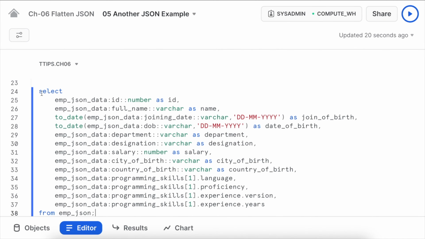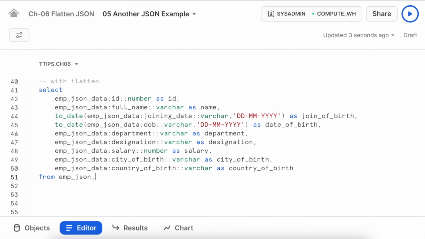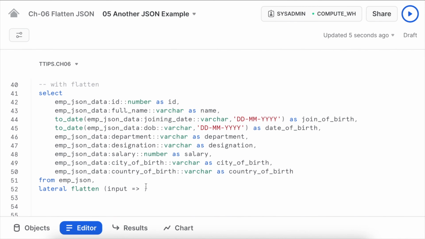So let me copy this query quickly first. The syntax looks like this: lateral, flatten, and then I will take input. The input value would be this programming skills. So I can simply copy this programming skills, and I can say this is my input, and I can say this skill.